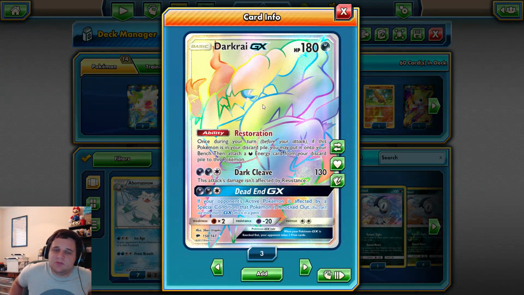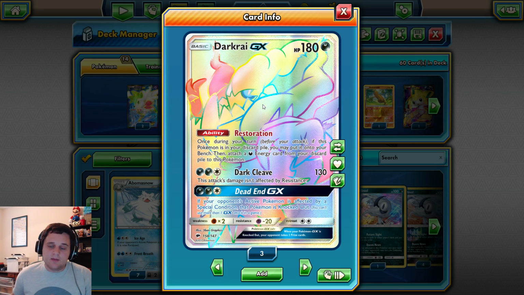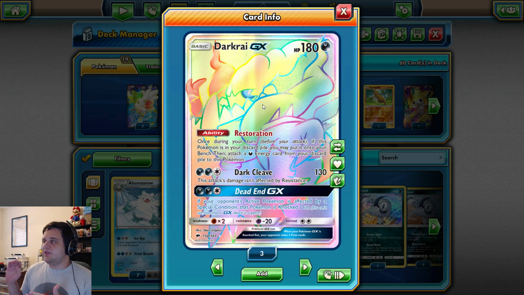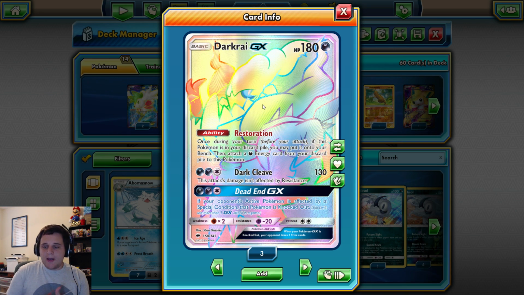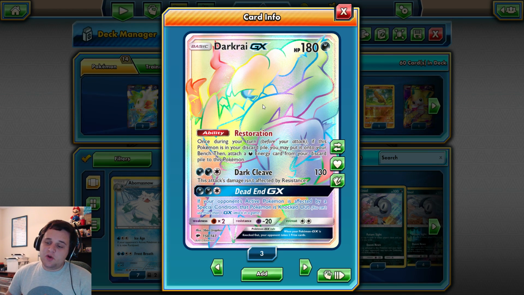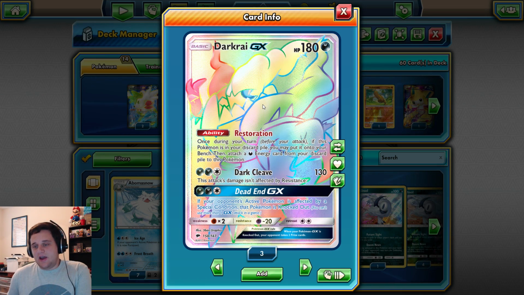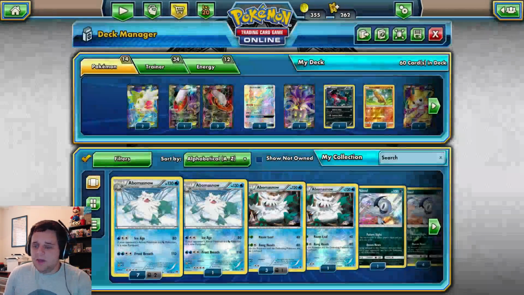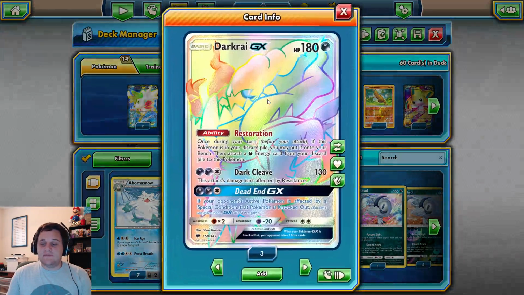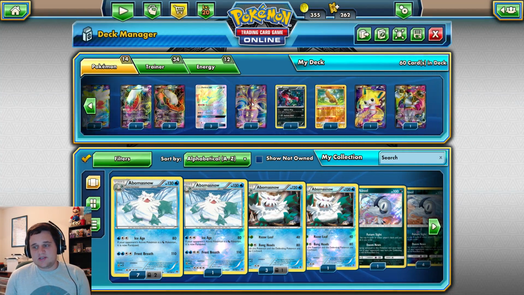Oh, also I should mention, with the 2 attacks here on Darkrai-GX, we have Dark Cleave, hits 130 damage, hits some good numbers for us, knocking out things like Baby Volcanion, knocks out things like Yveltal-XY, and then also Dead End GX. If your opponent's active Pokemon is affected by a special condition, that Pokemon is knocked out. So in combination with Malamar's Hyper Hypnosis ability, pretty easy for us to just get a free 2 prizes maybe off of Dead End GX. So let's go ahead and continue on here.